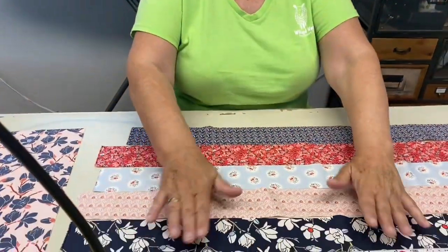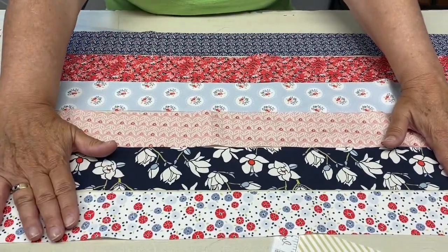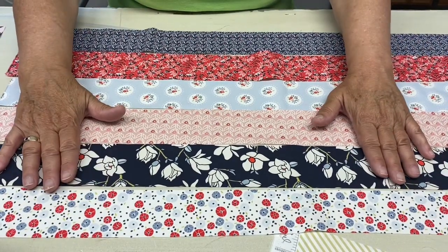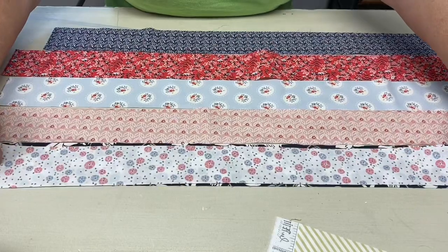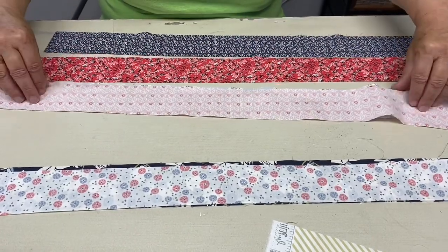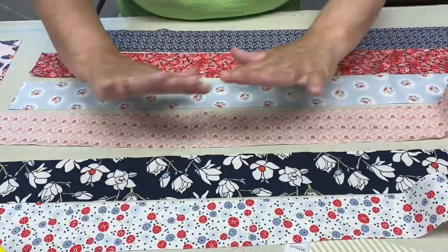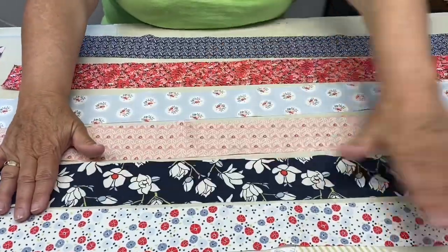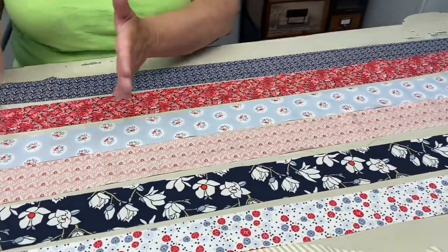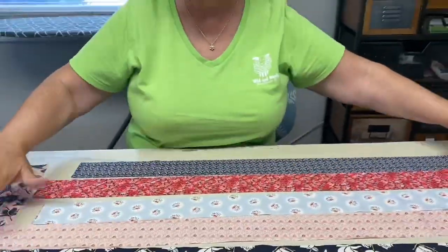Your fabrics that frame either side of your focal Charleston house fabric are going to be width of fabric by 2.5-inch strips right here. And I've laid them out this way. You can put them in any configuration you would like, but what will happen is you're going to sew the whole width of fabric together all the way. You sew them in 2s, and then you'll sew this one to this one. We'll show you, but just so that you know, you're going to be sewing the whole width of fabric, and then we're going to be making our subcuts out of it. So don't be cutting your 5.5 inches just yet. We're going to sew all this together first.